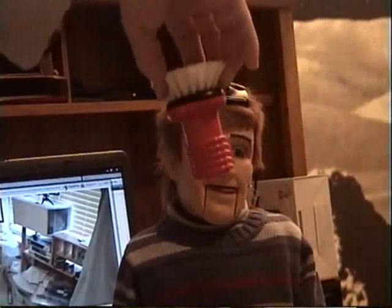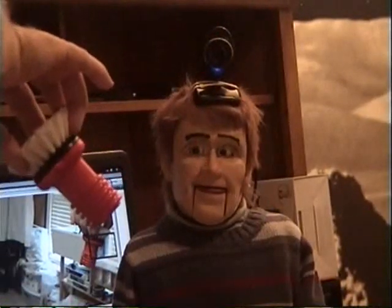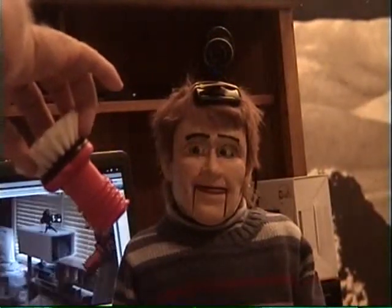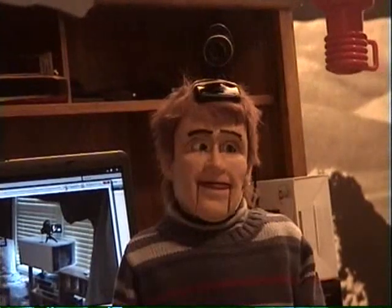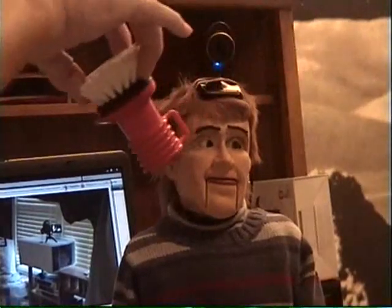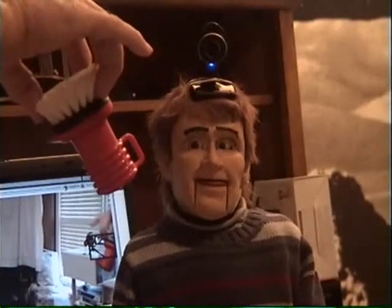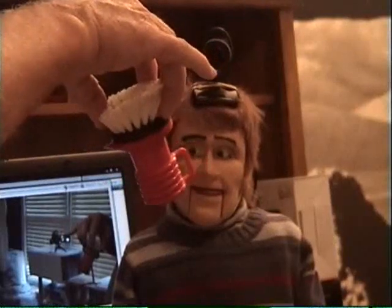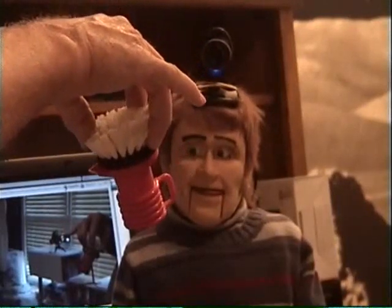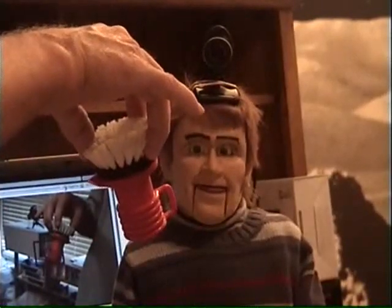Let's look at an example of a humanoid robot that we've added some vision to with only a very small program. This humanoid robot is sort of a puppet — it's controlled by servos through Robot Basic. It has a webcam mounted to his head with a simple rubber band. As we move this object around, notice his eyes and the way he moves and follows it. In the background you can see what he's actually seeing and a little box showing the object he's finding by looking for the particular color of the brush. In this particular case he can recognize three different objects because it's a very short program.